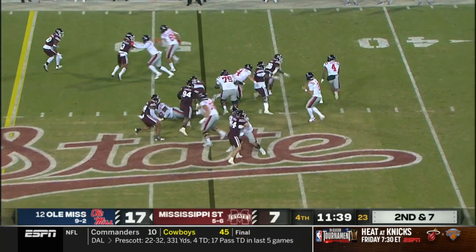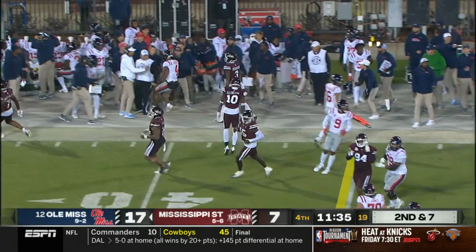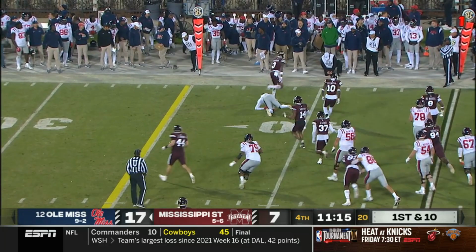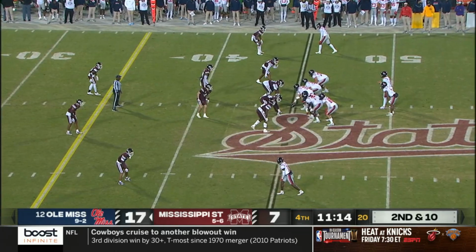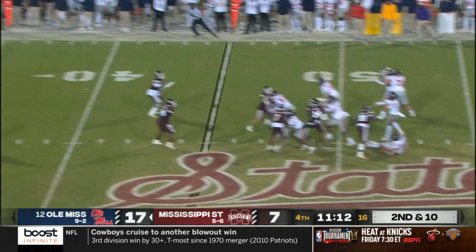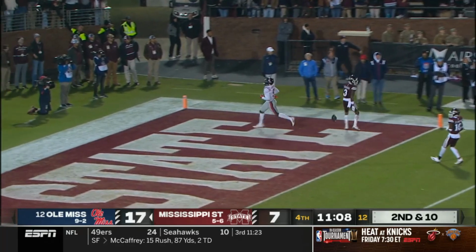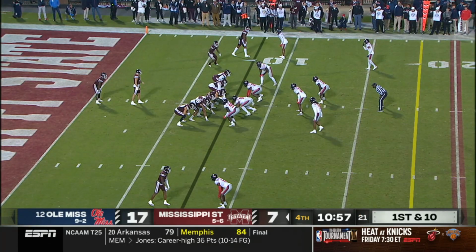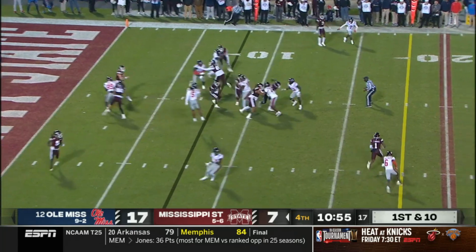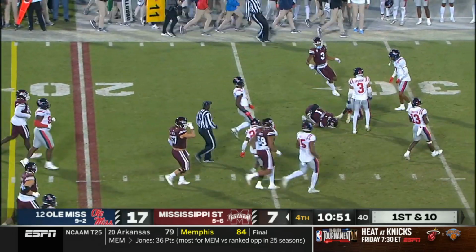They got to make a big play here. Whoa, that's a big stiff arm and a burst for Quinshon Judkins. Dart a little bit wide. Safety blitz. Dart goes deep down the sideline, and it's incomplete. Trey, only 2 other quarterbacks in the history of this Egg Bowl have started it 4 times. And he completes it to Xavier Thomas, who picks up the first down.